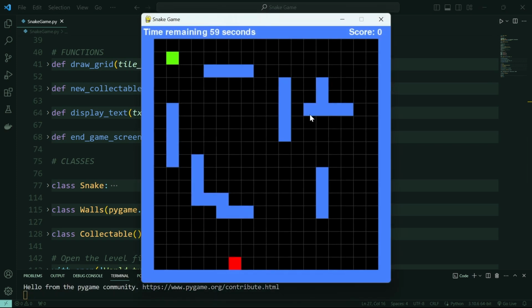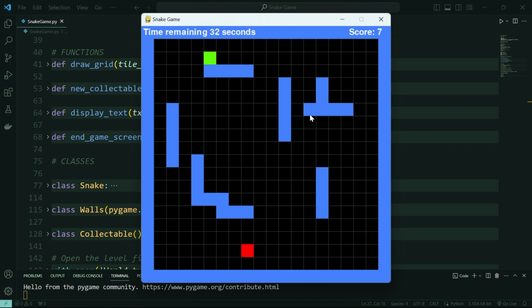Hello everyone and welcome. This is the first video of a new tutorial series where I'm going to teach you the basics of PYGAME. We're going to code a little snake game where we have 60 seconds to move around this tile map and catch the most amount of these red collectibles that appear on random spots. And we also have walls that we have to go around. Now I know this is not a snake, but let's just pretend.